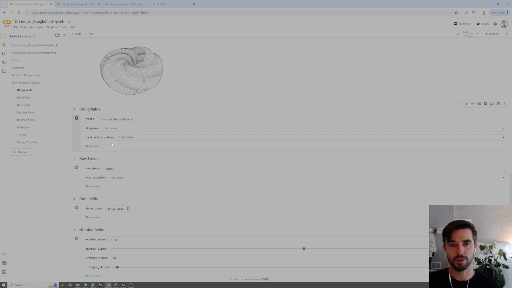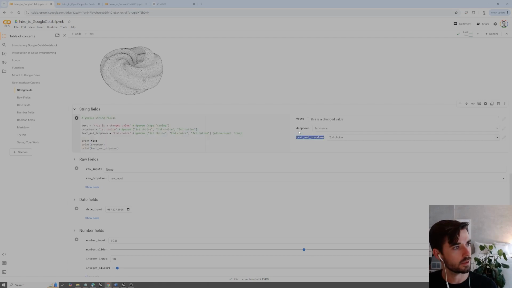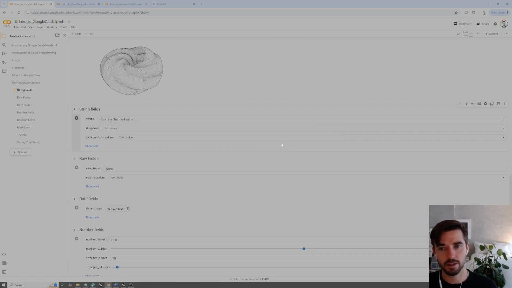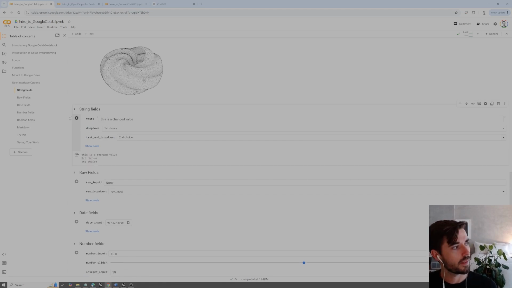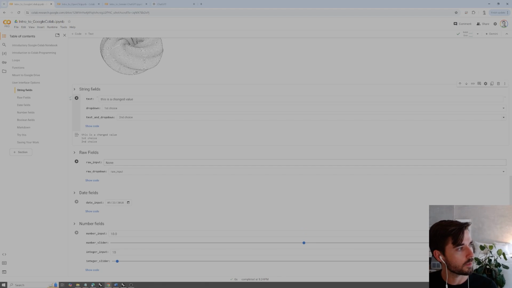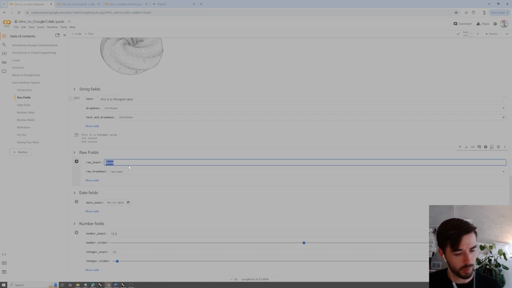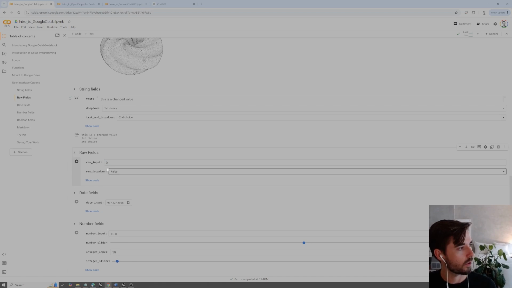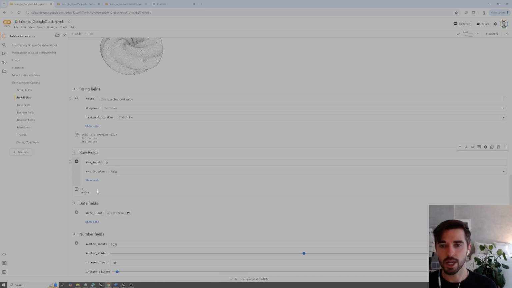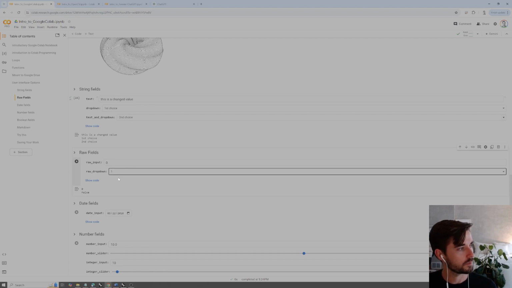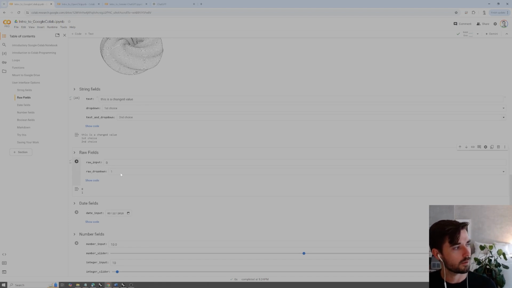So the kind of background code that stores these values as variables happens on the left side, which we can access by double clicking and double click to hide it again. But if we don't want to look at it, as long as our Python code is structured, we can still click play, and then we get these values printed out. So the Python code is still running even though we're only looking at a nice clean user interface. We can do the same thing with raw input fields. So raw input, we can say 0, raw dropdown, false, play. So we now get a Boolean in our dropdown for the bottom one. We can say a value of 1 for that dropdown as well.